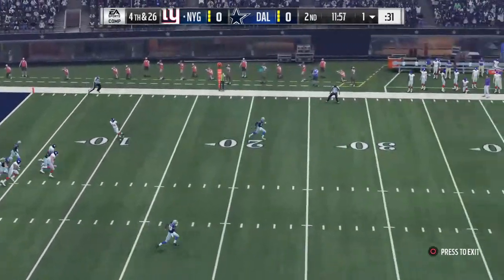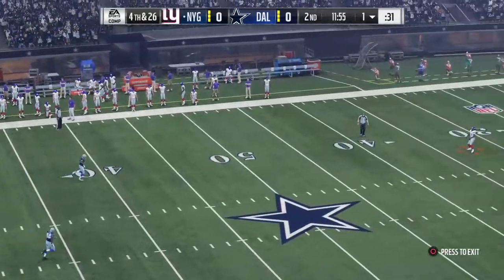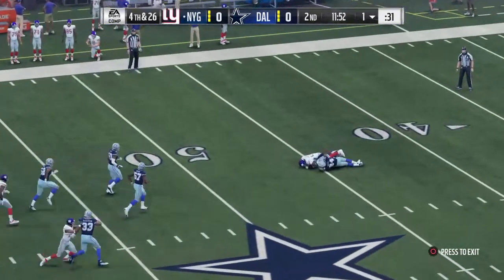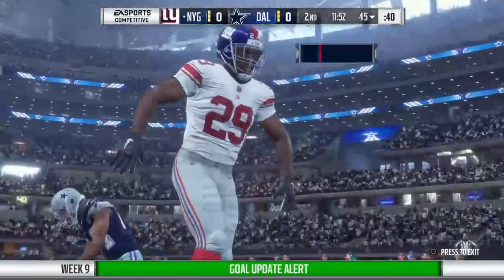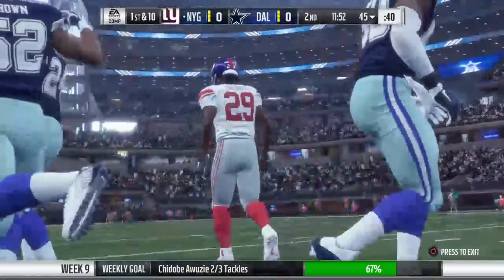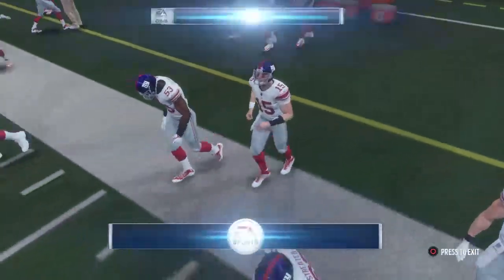And he's able to get it out of there, and this is a pretty good kick. And taken right at the 35. And when it's said and done, it's a 58-yard punt. And the offense will take over with a new set of downs.